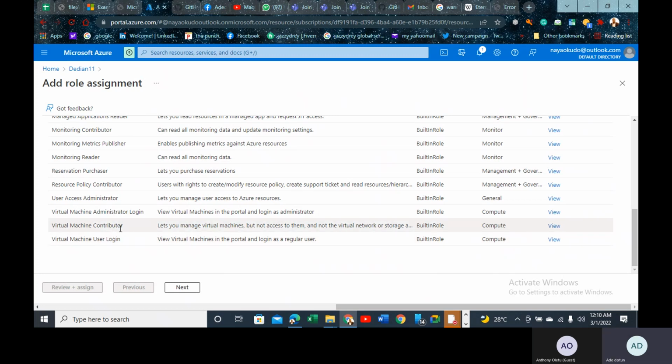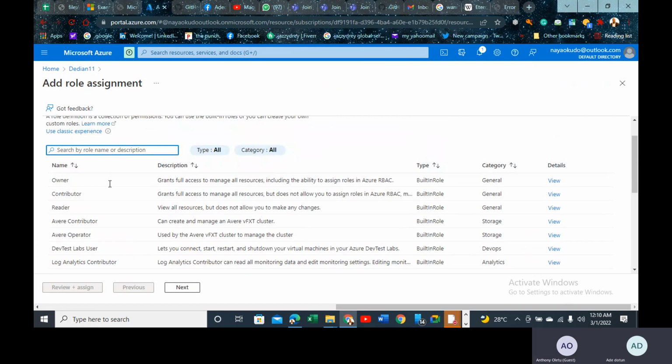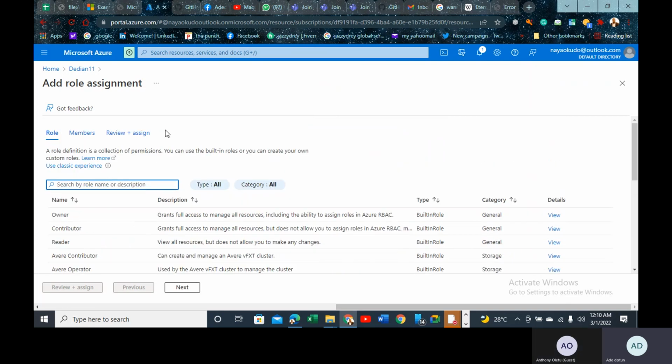The only thing this person can do on this platform is work on this virtual machine. Or I just want you to be a reader. Reader means you're just seeing, you cannot change anything.